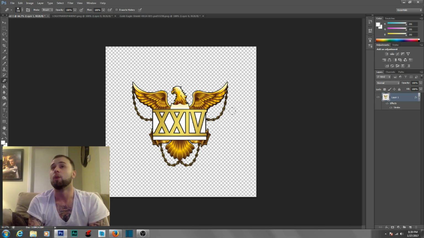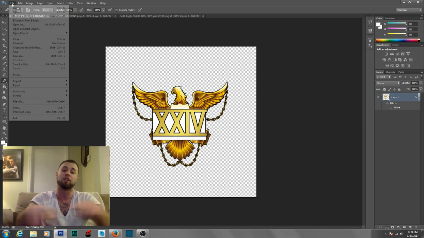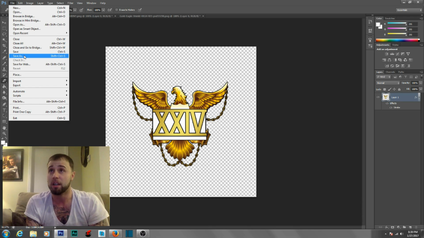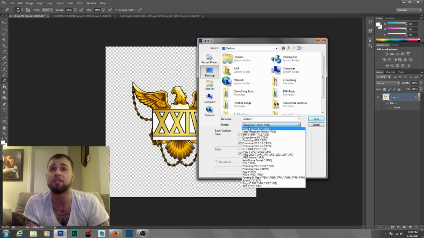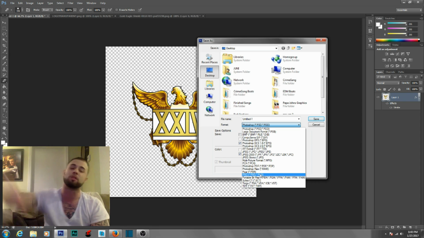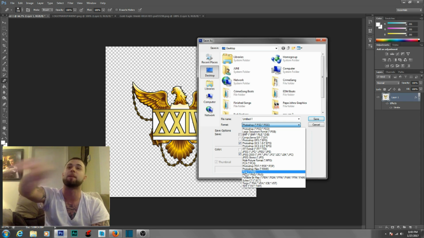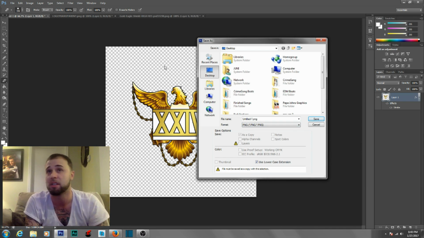like this. When you save this, make sure you save it as a PNG picture. PNG is the only way it won't pop up the white or the black background behind. As you can see, when I click Save As here, I'm going to immediately click that and go down to PNG. And the same thing in pixel art. When you click Save As, it'll ask how you want to save it: PNG. That's how you want to save it.